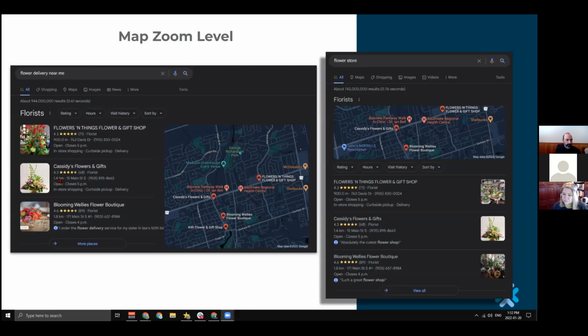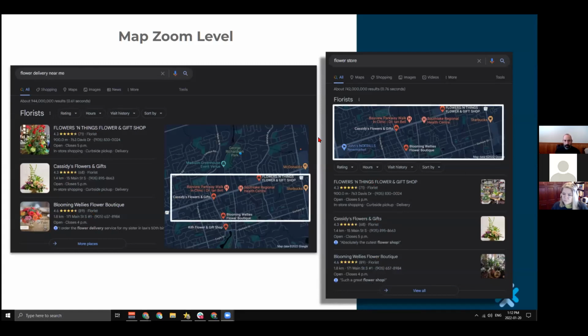The same Flowers and Things, Cassidy's, and Blooming Willies. And you'll see that if I highlight, the newer map is bigger, but we're not zoomed in more, right? If you look at the 2 hospitals here, they're about the same distance away. So the map is bigger, there's more space to show, but the zoom level is the same.